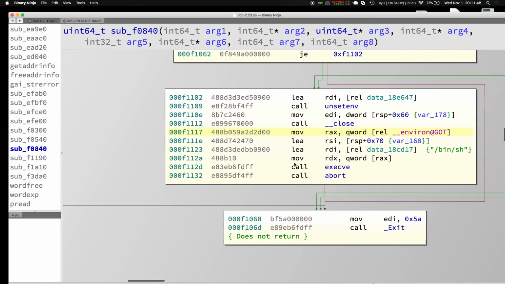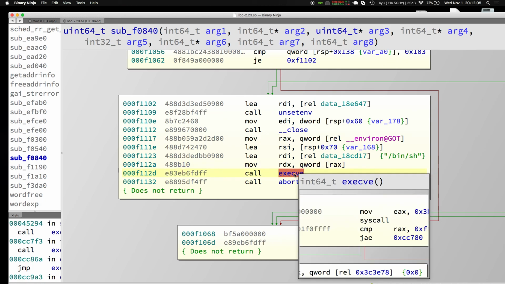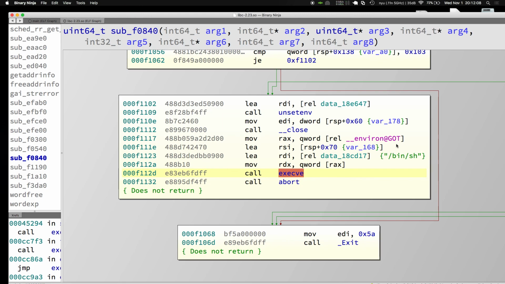So it just so happens that at this address in libc, there is a move of some environment stuff into RAX, and then notably here we have a load of binsh into RDI. In this case, it's pulling some environment variable out into RDX and then calling execv, which is similar to system, right? So this just happens to be here in libc. Who knows what function this is in? It's not labeled. So this is in some subroutine used by some libc function that happens to call binsh.